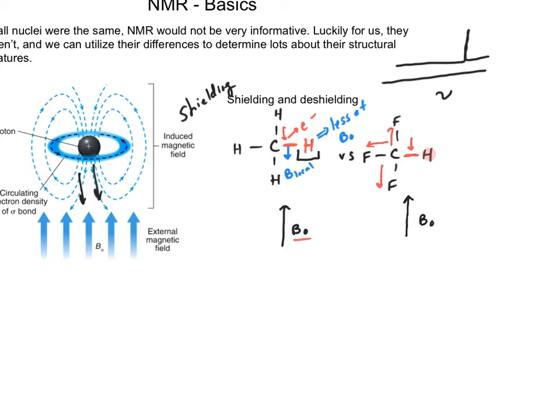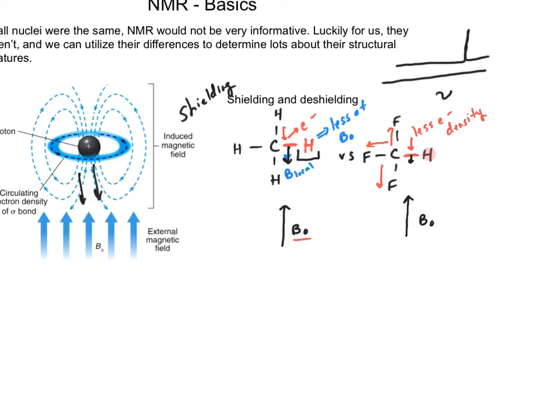Because these guys are not electronegative. These are all nonpolar bonds, so those electrons are really there. They're really present, okay? Because this guy is pulling that electron density away, there's less electron density in here. So we have less electron density, which in turn means that even though those electrons are still circulating, they're not going to create as strong of a magnetic field to oppose the external one, right? So this guy, let's say he created a really strong magnetic field. This guy's only going to create a slightly tinier magnetic field to oppose it, okay?